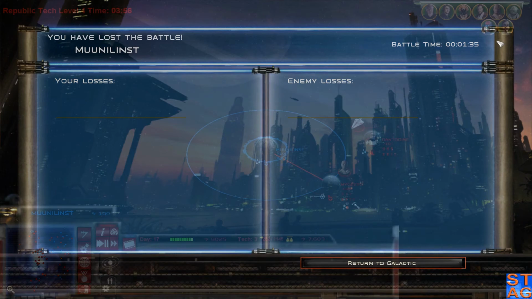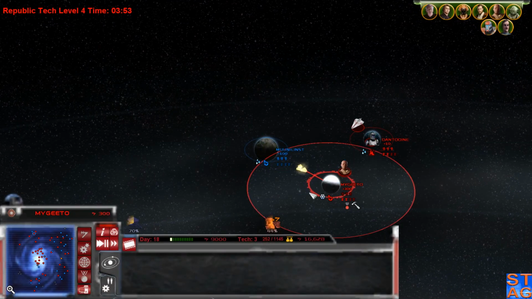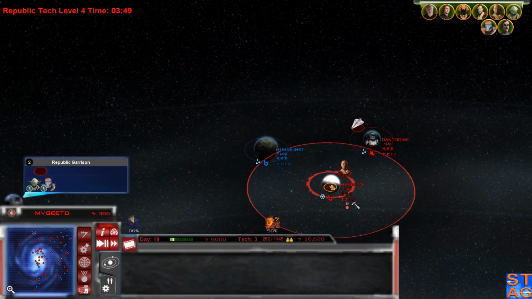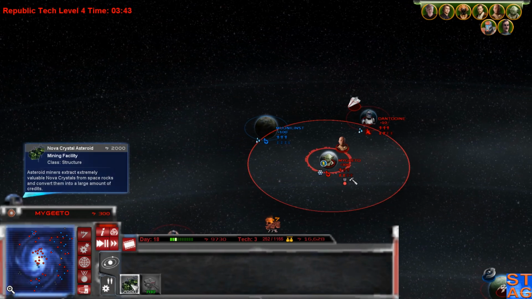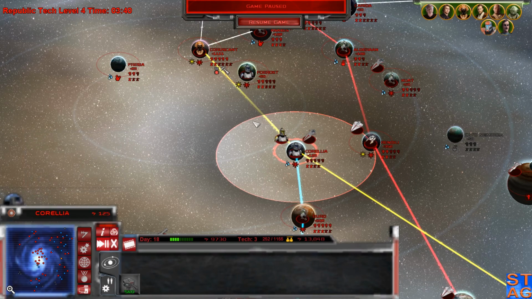Okay, gotta figure out how I can get Delta Squad back up to full health. That's gonna be a problem. I'm just gonna put them back down on the planet. That fleet is complete. Building started. All right, I'm going back to the core worlds.